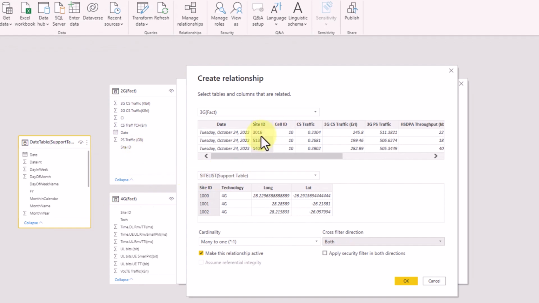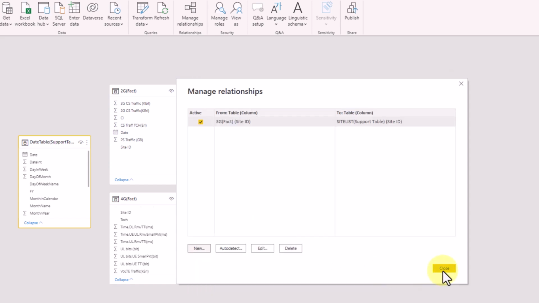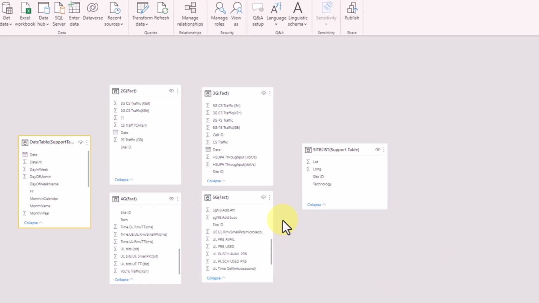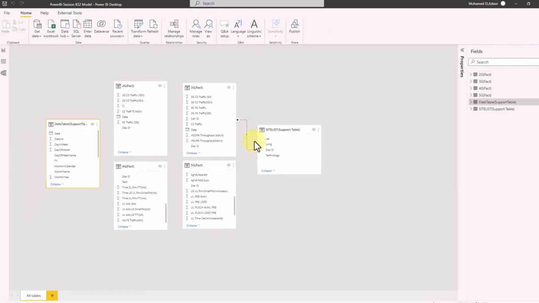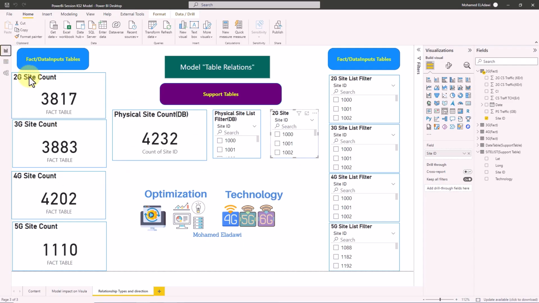This means this table can control this one and this one. So any filter here will apply here and the opposite way around. Let's see, just to have a clearer understanding. See, now we have the direction from the table going both ways, right? So if you go back here, now I have two filters given here.